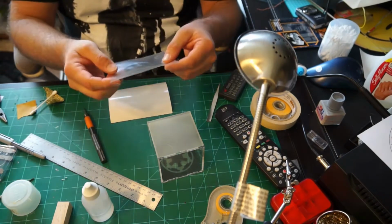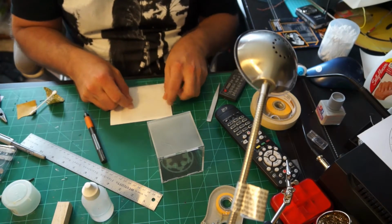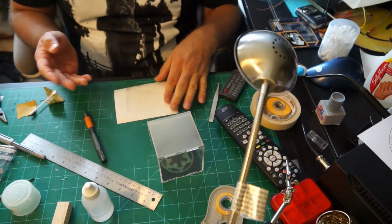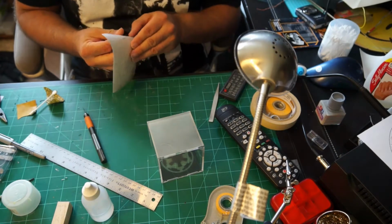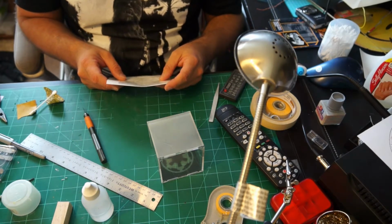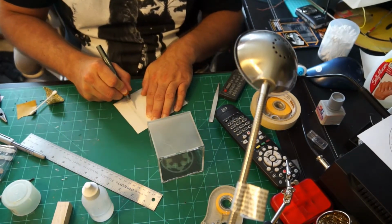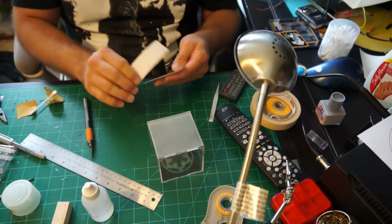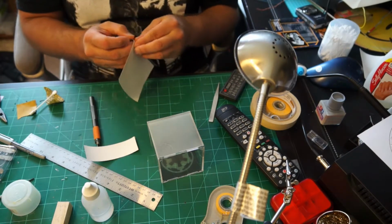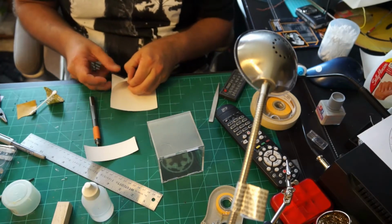Then you get yourself some transfer film and you put it over the top. Now, I've used this sheet of transfer film once. It's okay if I do that. It really is. Okay? Now I'm going to cut this down because I don't need this piece of vinyl this large. Now, the problem with using previously used transfer film is it's not quite as sticky.